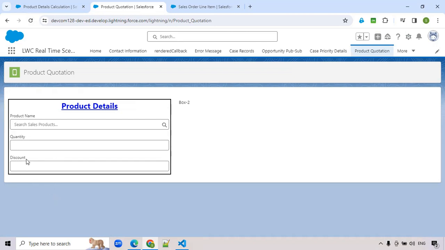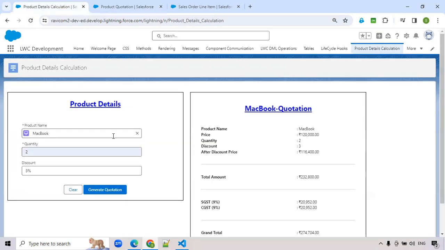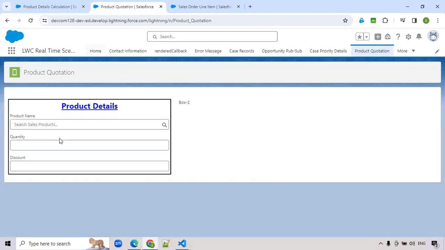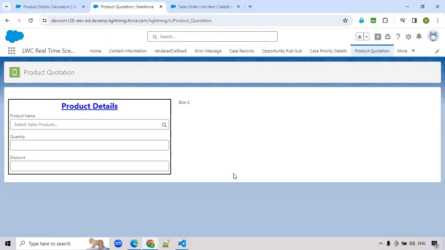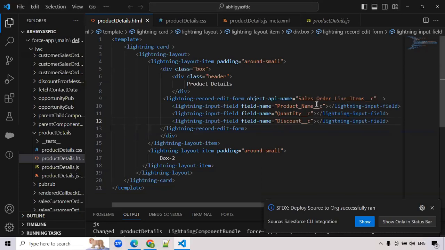Now the next step is to display it like this. It is displaying the full length, right? So we have to display it in some other way. How are we going to achieve that? Come here. We have to display these details in a layout and layout item, which compresses the data.